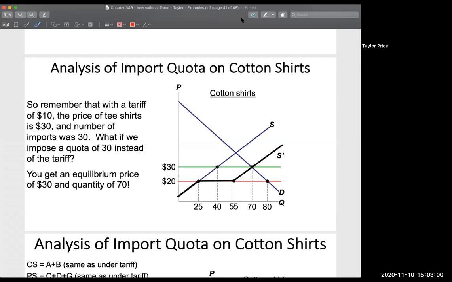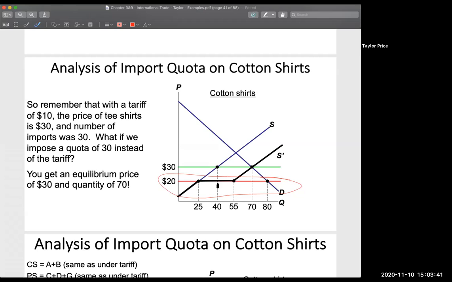So for quotas, the thing that's kind of weird and confusing about quotas is that they're not actually based on price, they're based on quantity. And so the big thing with quotas that you want to determine is, so let's say that you are given in this instance, the world price is at $20 and you want to reduce the number of imports to a certain amount. So let's say that you want to reduce the total number of imports by 30.